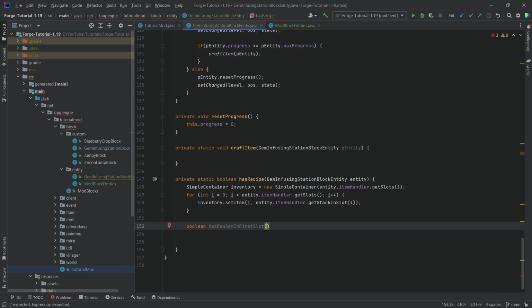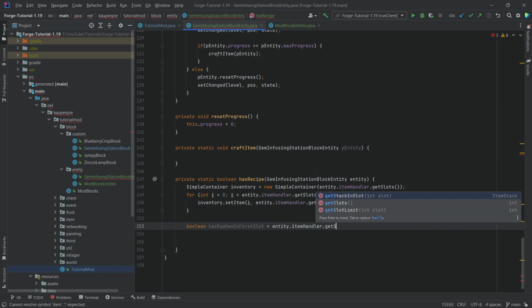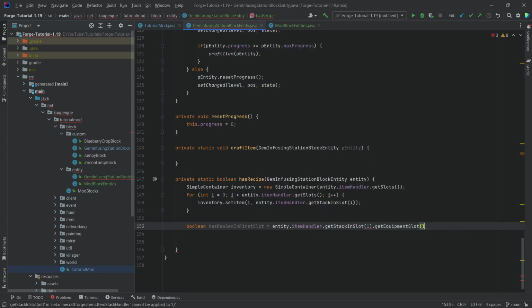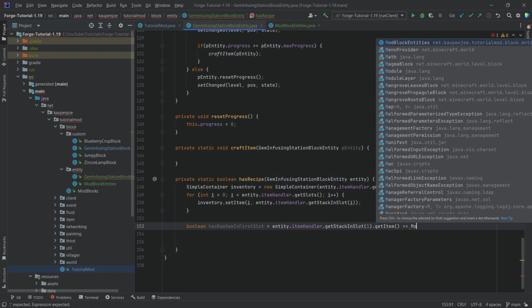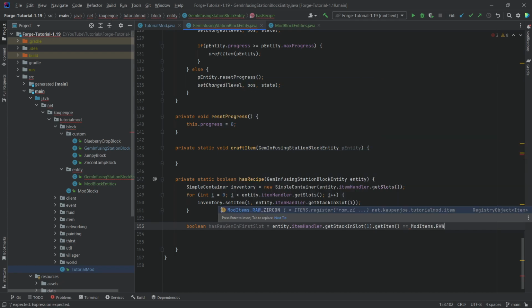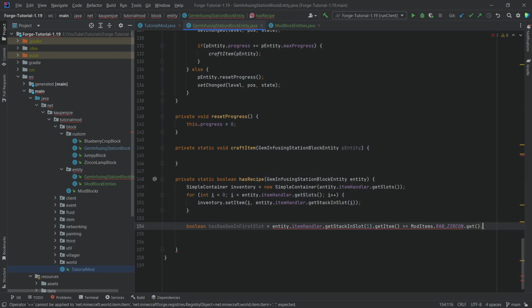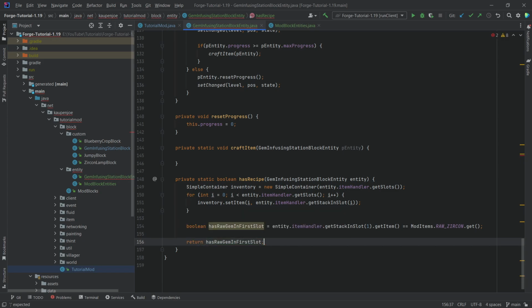Something like this, and then we want to set this equal to entity.itemStackHandler.getStackInSlot(1). If that item is equal to, let's say, ModItems.RAW_ZIRCON.get(), then this is now the boolean we can actually return. Sure, if this is the case, then we have a recipe.